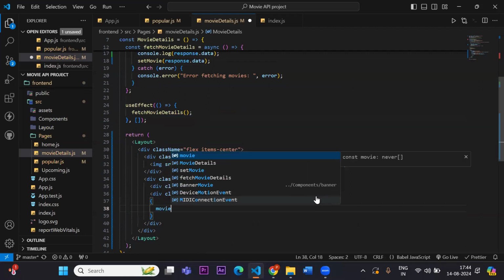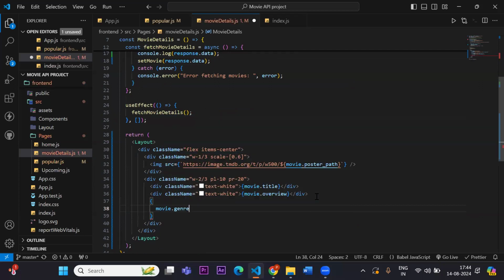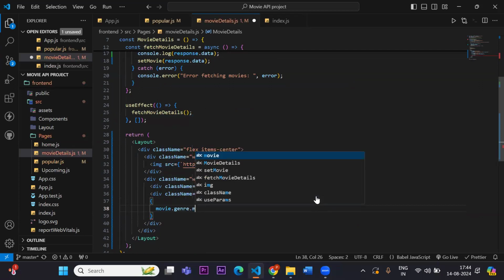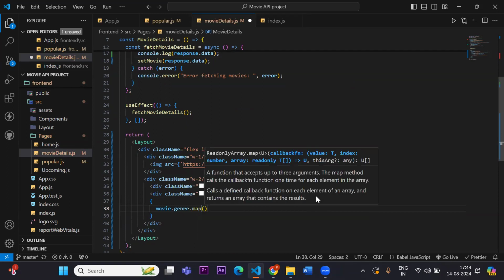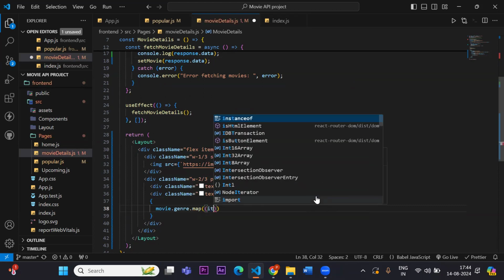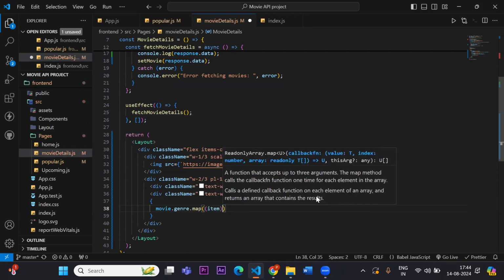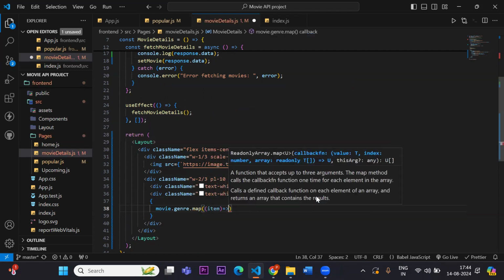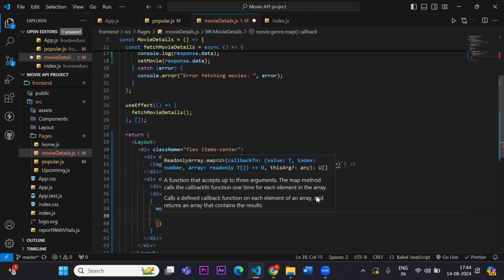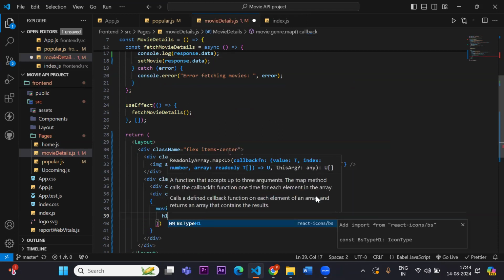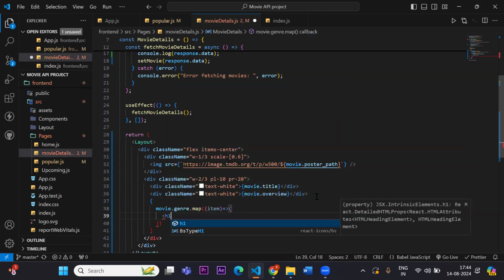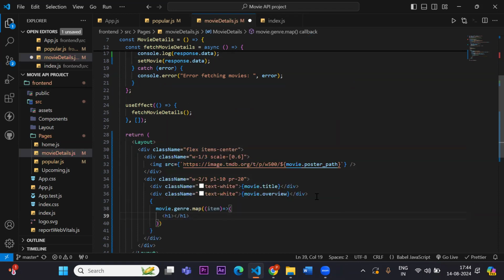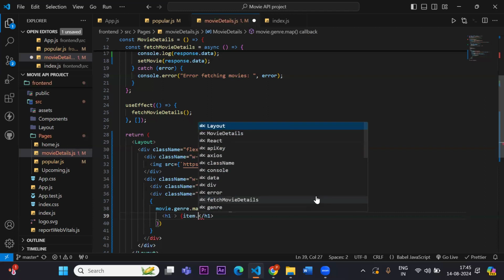If we access movie.genre.map, we're able to access each element inside it. It's an item, and now give an h1 tag, item.name.